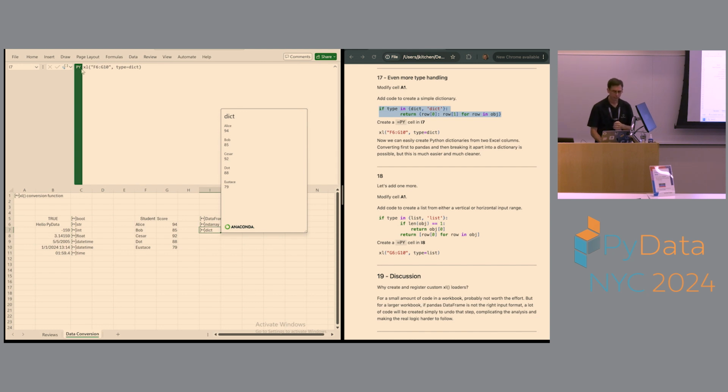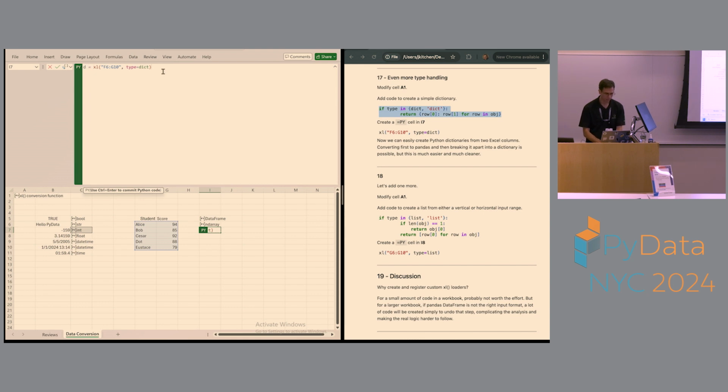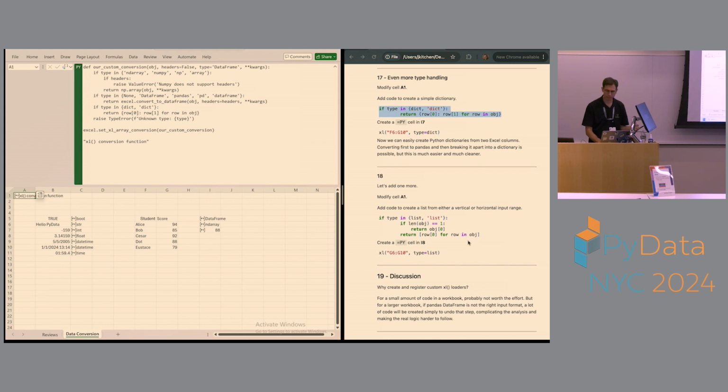With other, if I gave this a name of D, I could just come in here and say D bracket dot, and I'll get the value of 88. Right. So it's a normal dictionary. So trying to extract a dictionary out of a pandas data frame, annoying. By just updating our conversion function makes it a lot nicer.